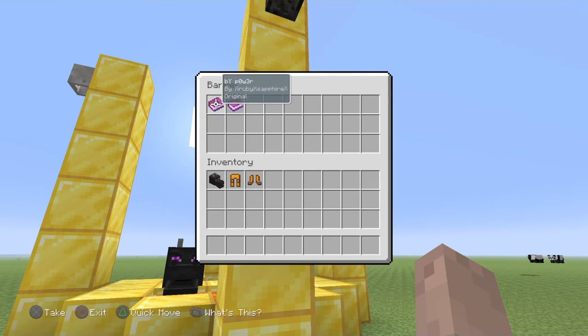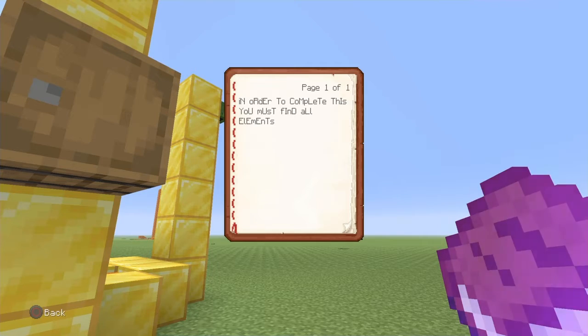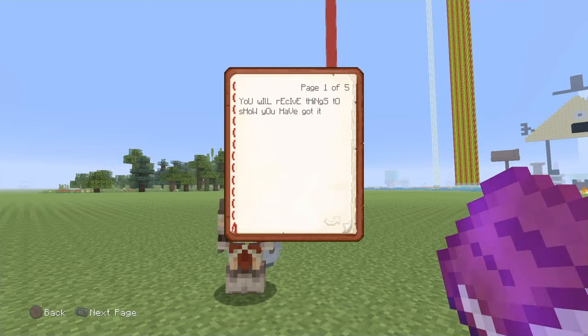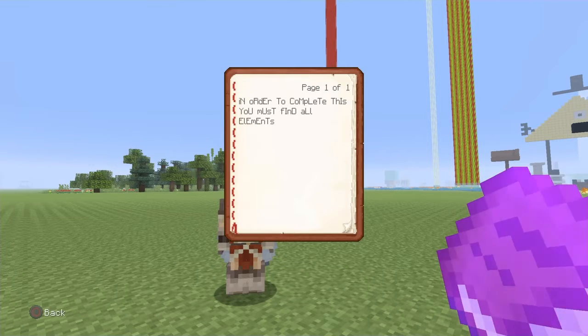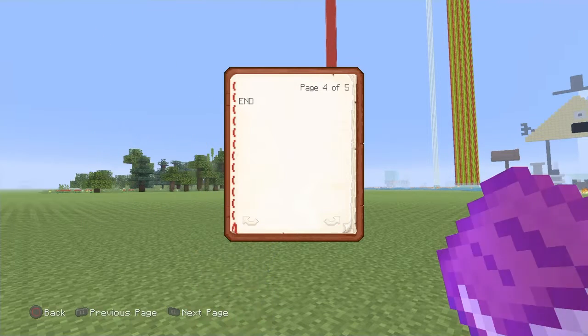There's a book, it says buy power, and there's a clue. In order to complete this, you must find all elements. And the clue is, you will receive things to show you have got it. How is that a clue? Fire, land, end, blood.